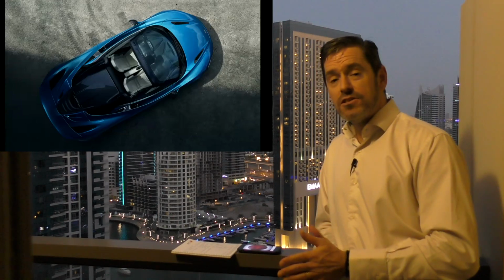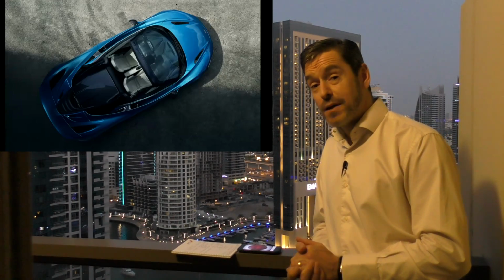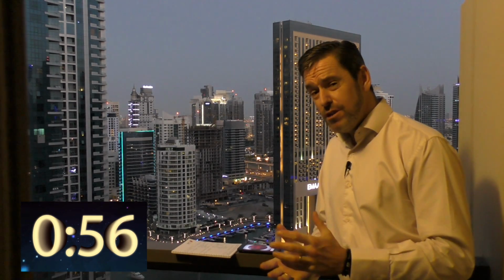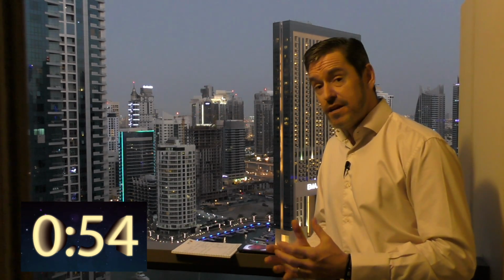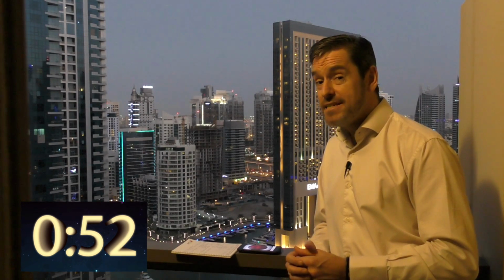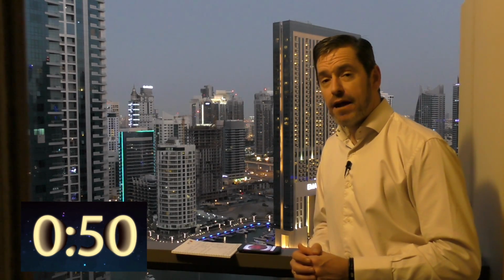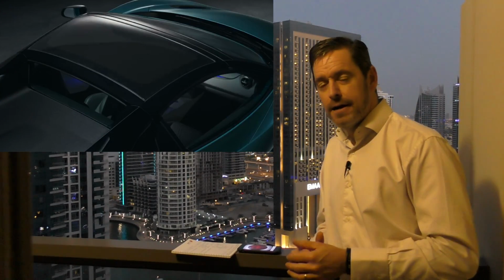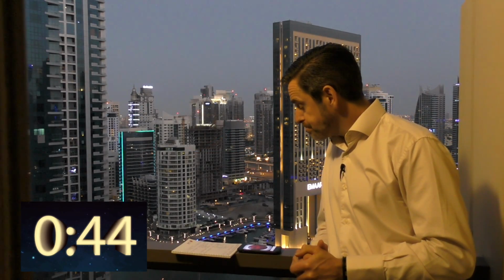But sadly, they are starting from £237,000, so it won't be on my new car list. But it's only 49 kilos heavier than the coupe, which I think is just amazing. Got some really trick stuff around the droppable roof with a kind of glass roof that dims when you flick a switch, which is very cool.